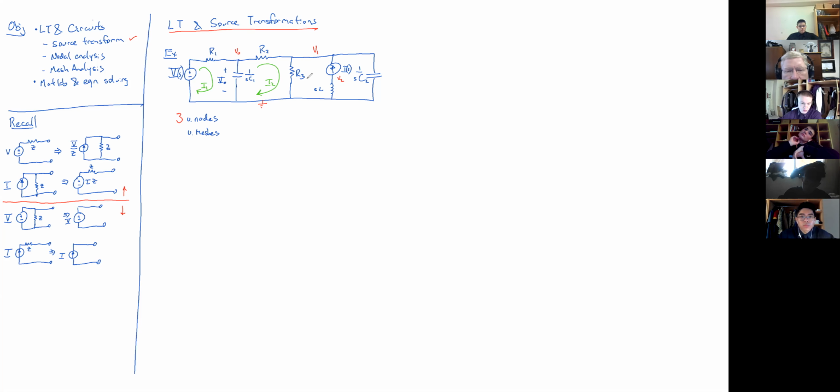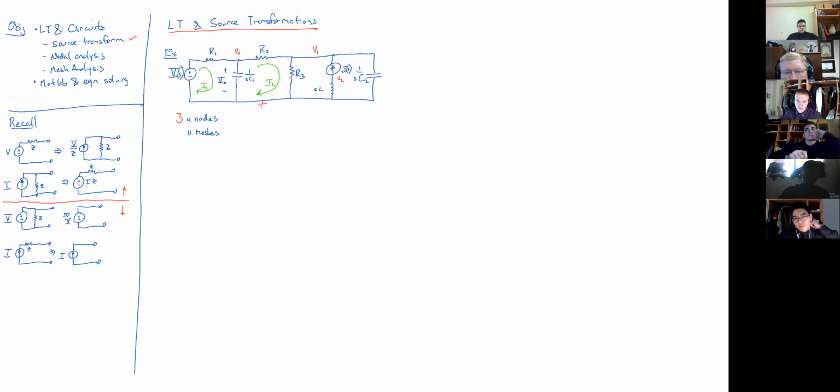Ben, how would you handle this? So for the left side, is it just I of S for the left side, and then? No, it's not I of S, because remember, this is a single wire, and I of S is not all going to go through this wire. I of S is going to be divided. Part will go through this wire, and part will go through this wire.